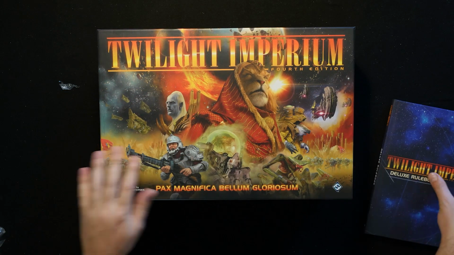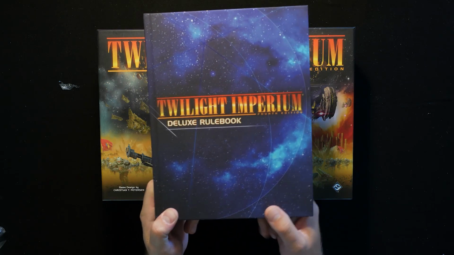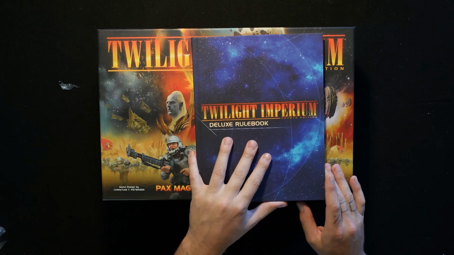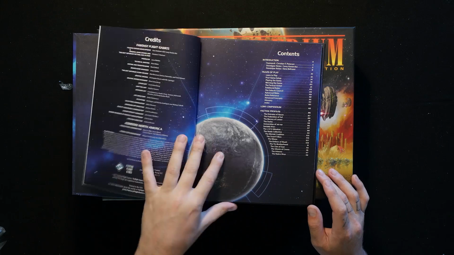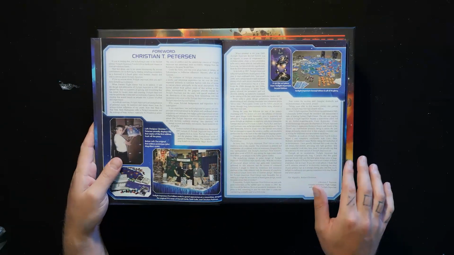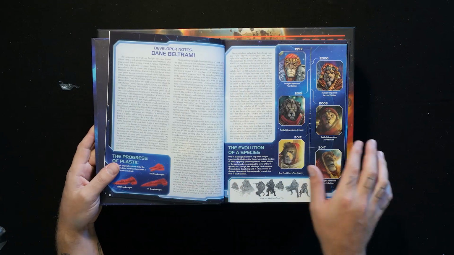Okay, so I got the pre-order copy, which has this in it. This is the hardcover rulebook. It came with it. So let's have a quick look through this bad boy. First up, you got a little bit of a history by Christian T. Peterson of all the different iterations of Twilight Imperium.